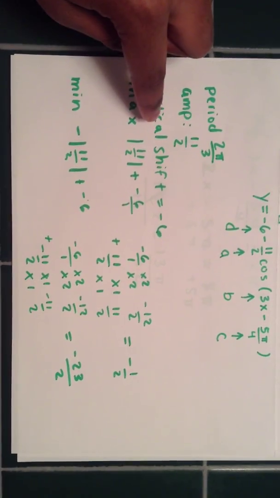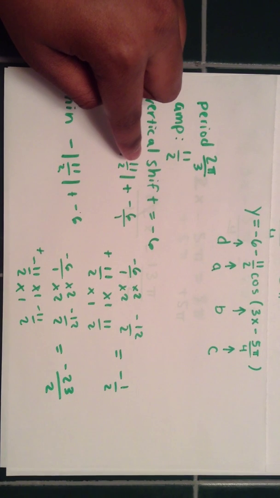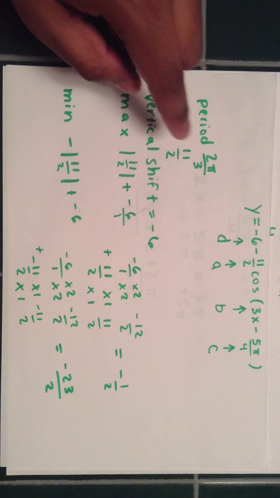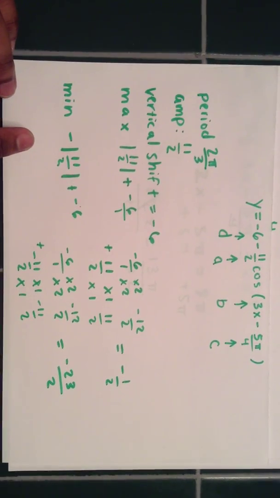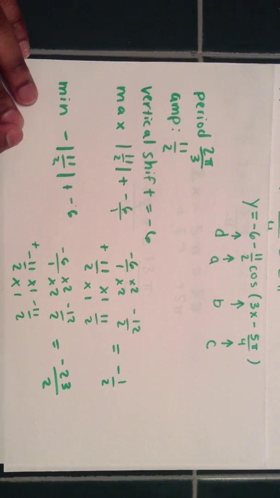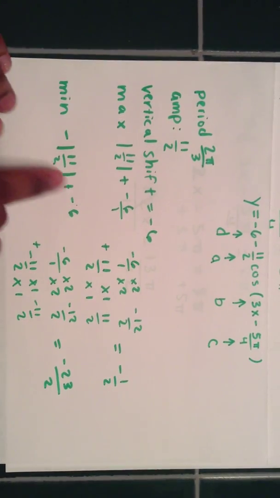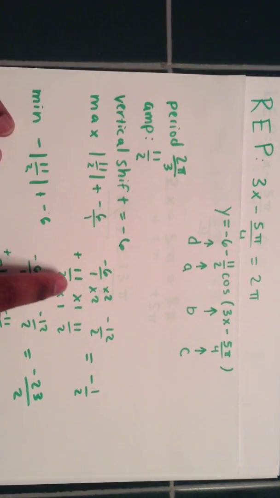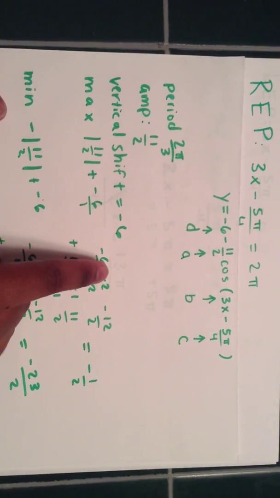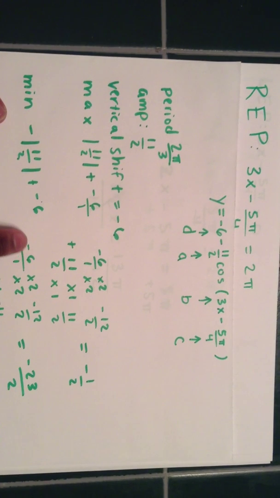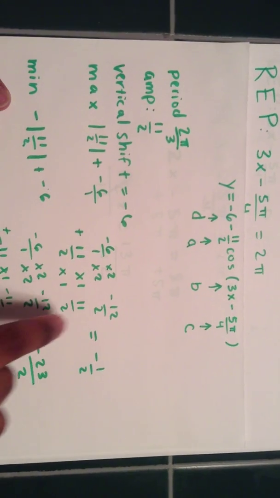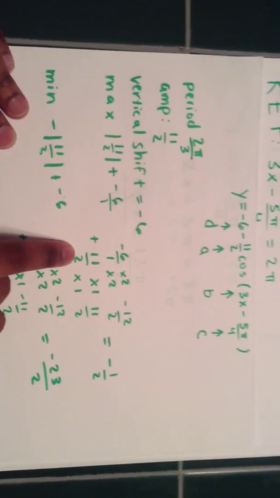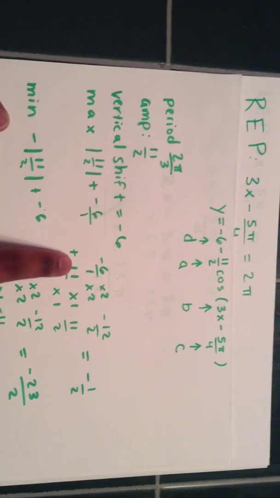Okay? So you will change that to the absolute value of 11 halves plus negative 6. It's understood when you're subtracting or adding fractions, the whole number is understood to be over 1. So that would become negative 6 over 1. To find this, you have to add them and get the common denominator. So it will be negative 6 over 1 plus 11 halves. Then you have to get the common denominator, which is 2. And you have to multiply the bottom to get to the other number and do the same on the top.